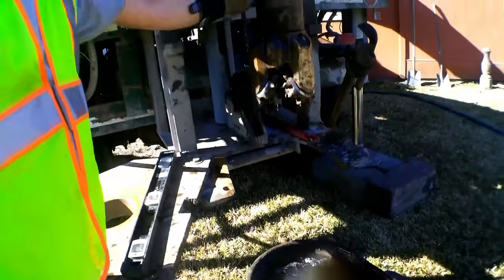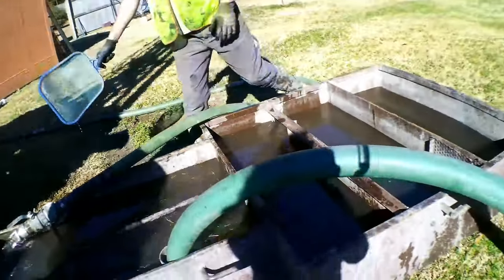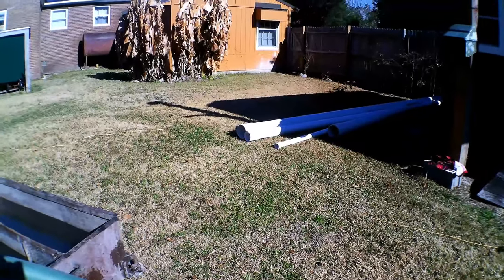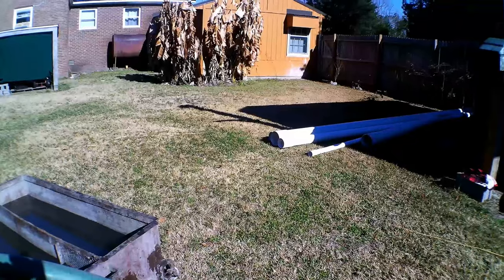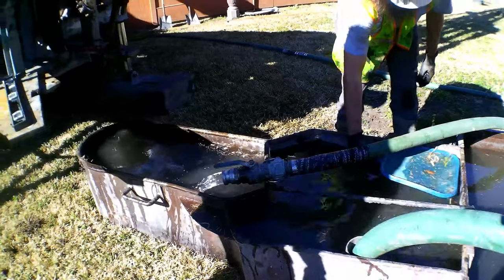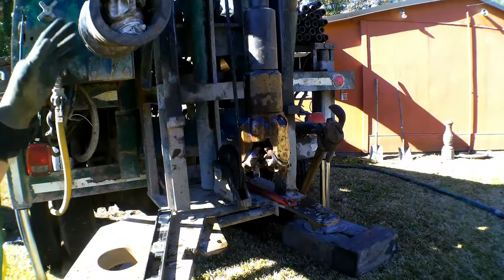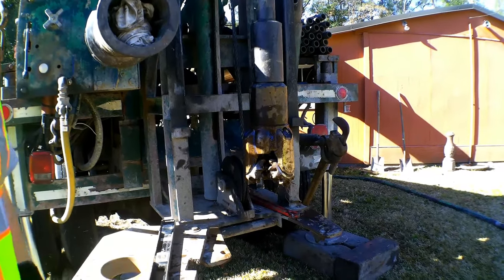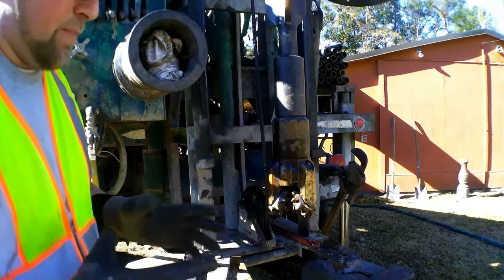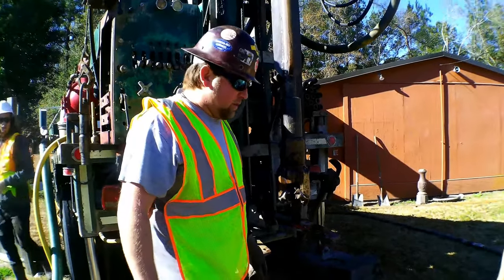We are going to set 6 inch diameter casing first, which is laying on the ground back here, because I made that decision. Usually we hit caverns here about 90% of the time, so we're going to prepare for it from the beginning versus hitting one and having to backtrack out and then upsize. We're going to play it safe and start by setting what's called a pit casing, which is just until we get into the surface of the first rock, to hold open the sand from collapsing if we hit a cavern further down while we're drilling.